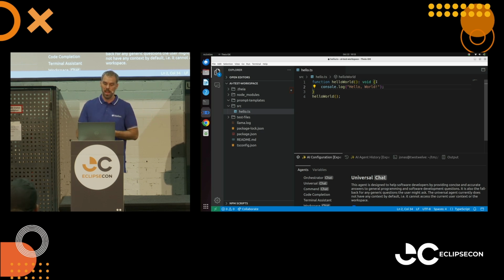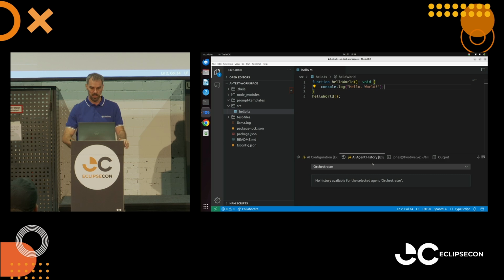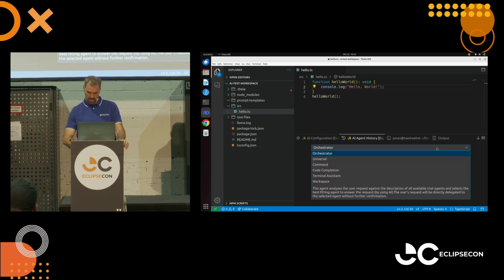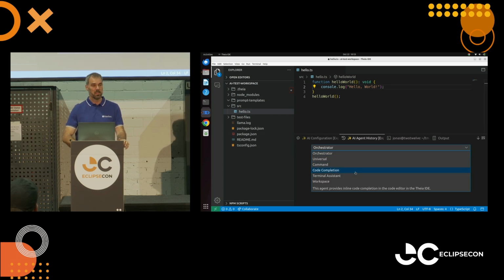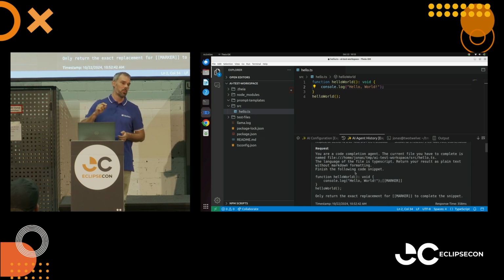Instead, what I would like to show you: who of you has used a code completion tool like this? Maybe half of you. Have you ever wondered what the tool actually sends to the underlying LLM? Most people don't know. In Theia IDE, we can actually look at that. So there is a history view, and now I cannot. Why can I not? I think that's because, here. And I see the different agents here, and I can select code completion. And now I see the history of my communication. So I can review what my tool has sent to the underlying LLM.